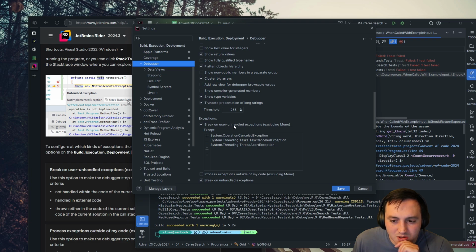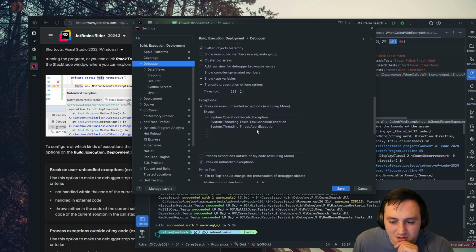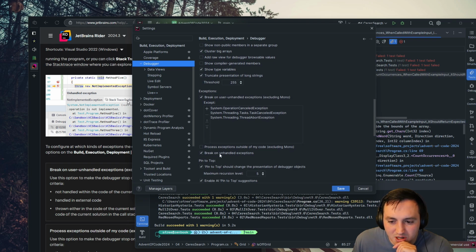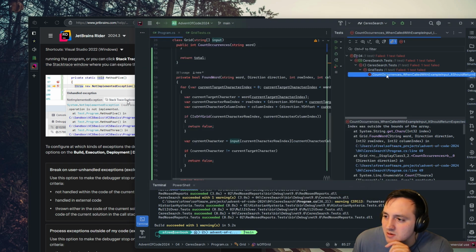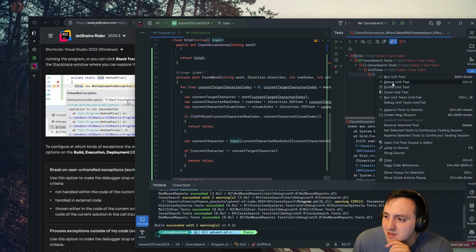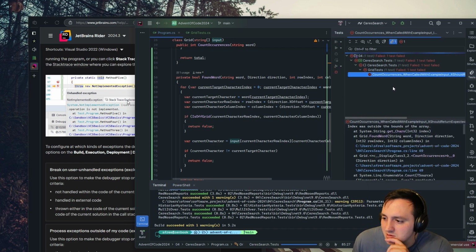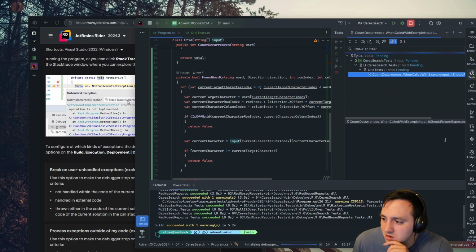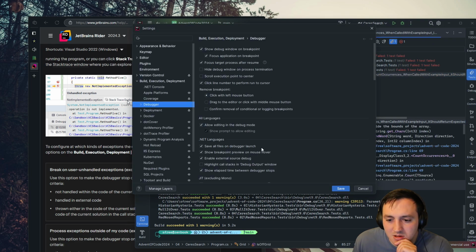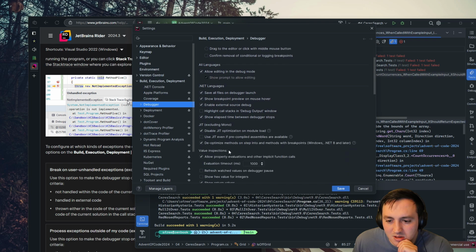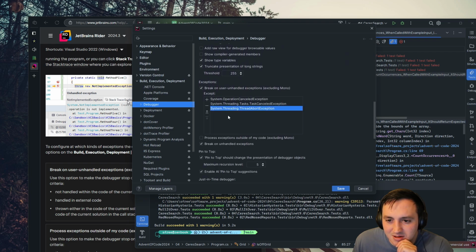Break on user unhandled exceptions. Break on unhandled exceptions. So why is it not doing that? Do I have to define these here?